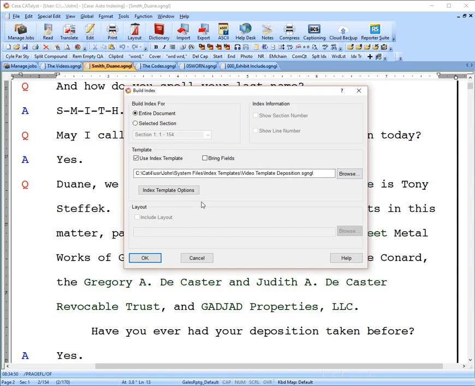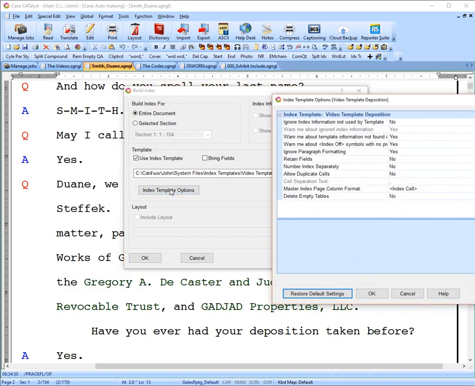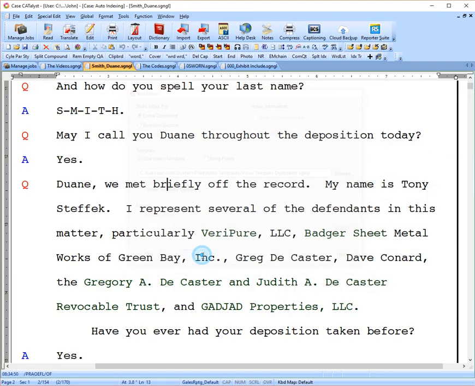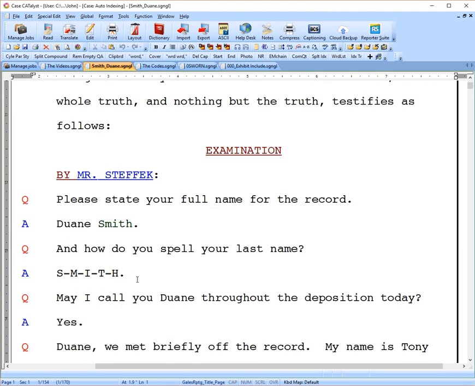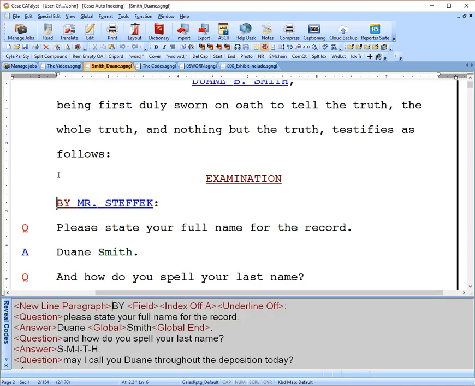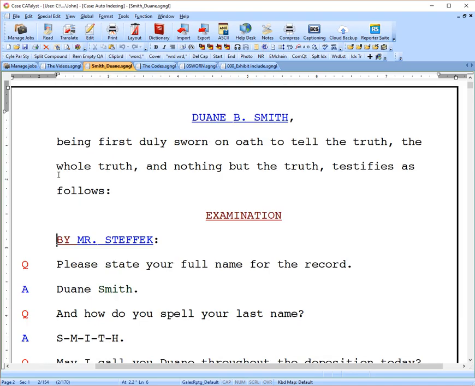And let me go into options first. And if you remember, let me cancel this. If you remember, when we got to our examination here, we had this on 2 lines, and we have that code to put a new line paragraph. When we make our index, we want this examination by on 1 line.